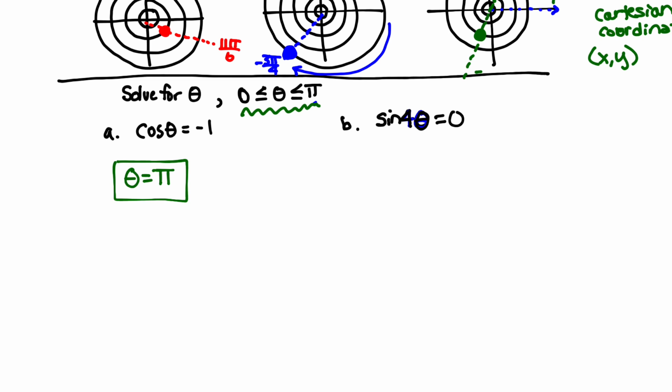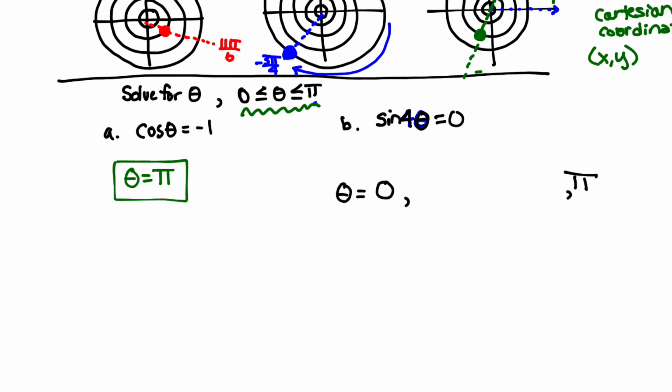How many of you guys got the sine of 4 theta? Did you? What did you get? 0 and pi. I'll definitely give you 0 and pi. 0 and pi are 2 of those answers. Yes, they are. Absolutely, because sine of 0 is 0, sine of 4 pi is 0. In fact, that's probably at the end, because it can only be between 0 and pi.